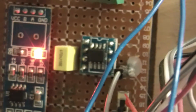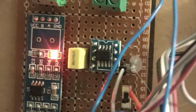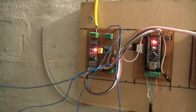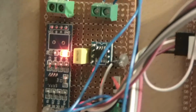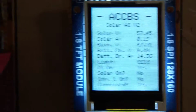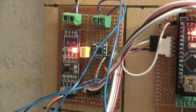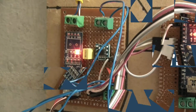So this chip is an AD8202 amplifier chip, and I'll need to now take this down and put a new chip in place, which is inconvenient, but when I do that it should fix this problem over here. So that's a bit of a setback, and that's going to be some messing about, but I'll do it and I'll let you know how it goes.